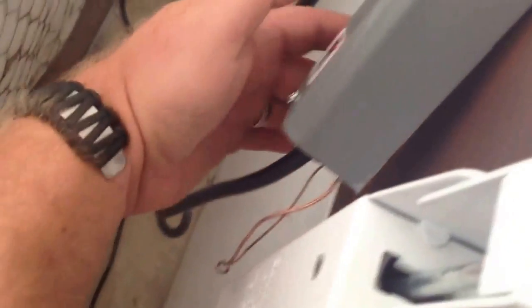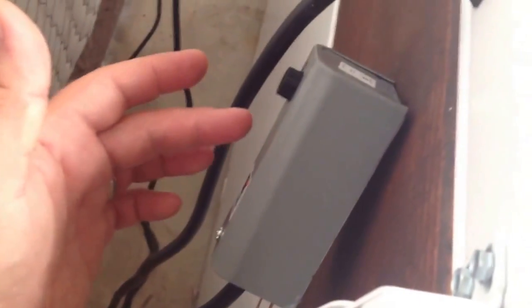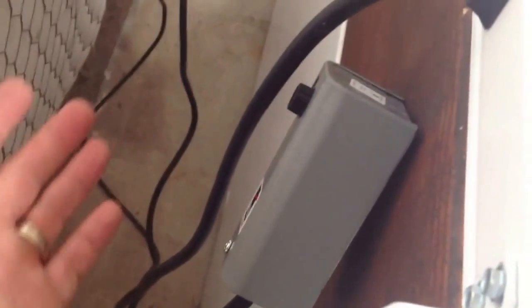And the way it works, back here, little Johnson Controls thermometer that goes inside the chest freezer, and it's holding at about 38 degrees internal temperature. That plugs into the wall, and then the freezer plugs into that.